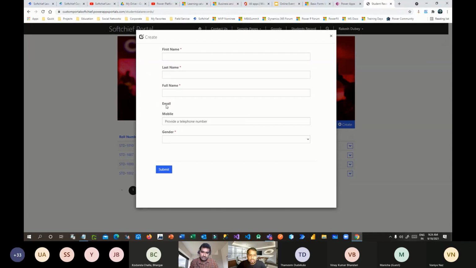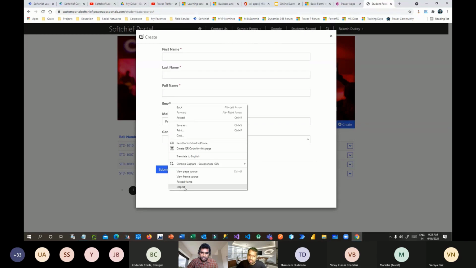Right? Now what about this email label? Very funny. Why is it still showing here? It's not funny, because you have not written any code to hide this. You have just written code to hide the input text. Now I have to write another line of code to hide this label, right?